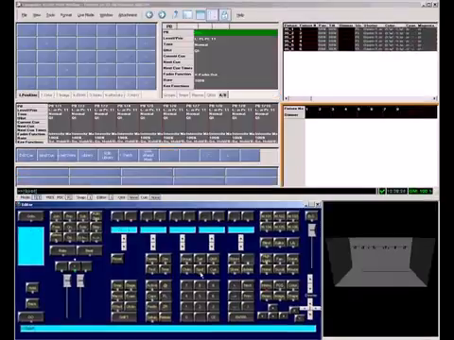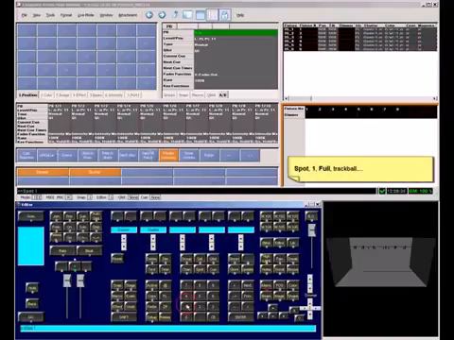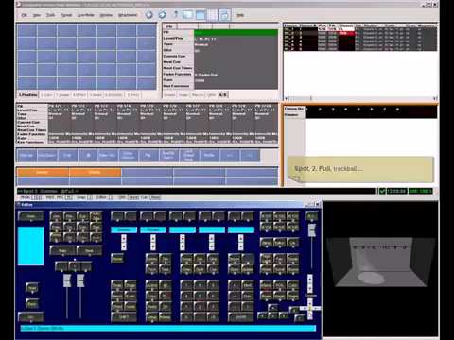You can also program specific libraries and groups. To program a position library with spots 1 and 2 and 5 and 6, select spot 1, turn on the dimmer, and set its position. Select spot 2, turn on the dimmer, and set its position.